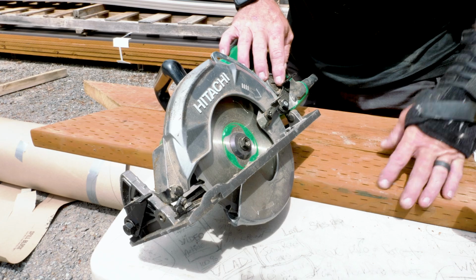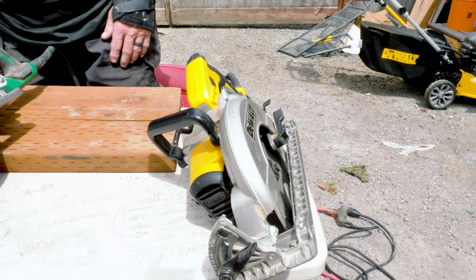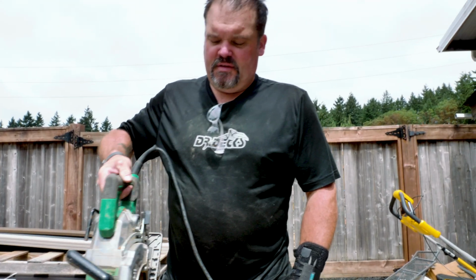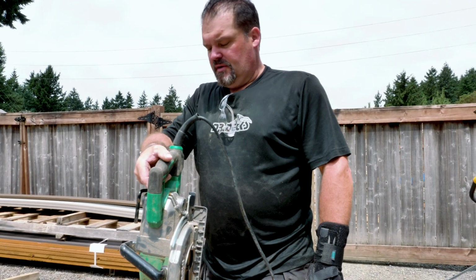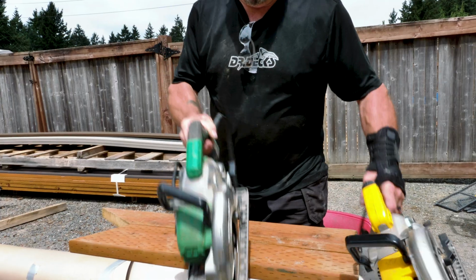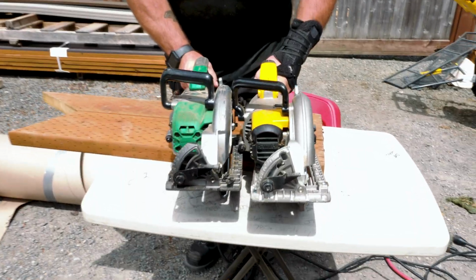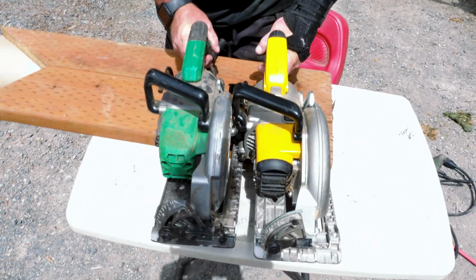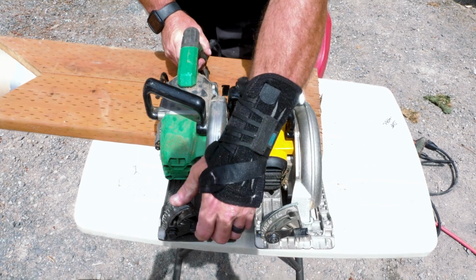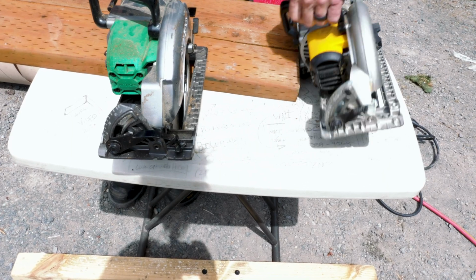Okay, this saw is brushed. This saw is also brushed. They both have brushes, so they're not brushless saws. So those will also need some maintenance in the future. All right, so they also seem to be about the same size. Very similar in size. They both have a front locking bolt for the base plate to turn.